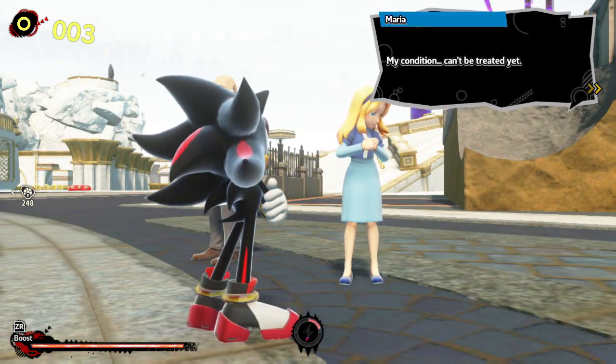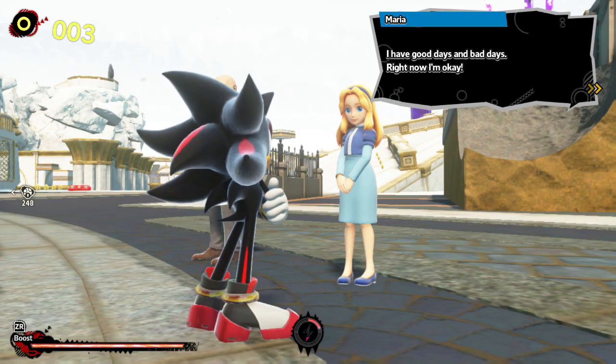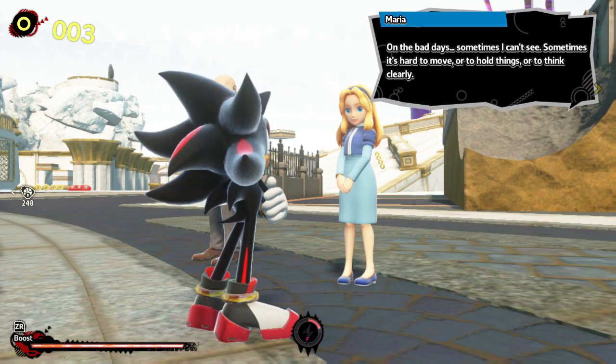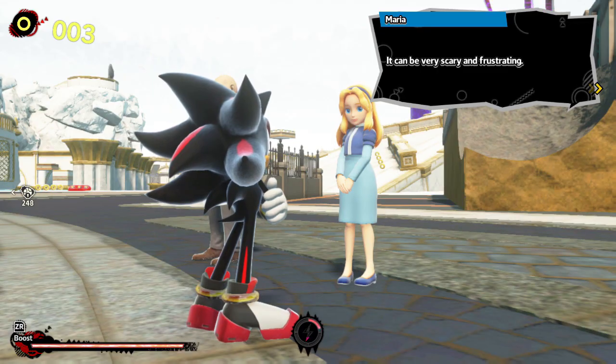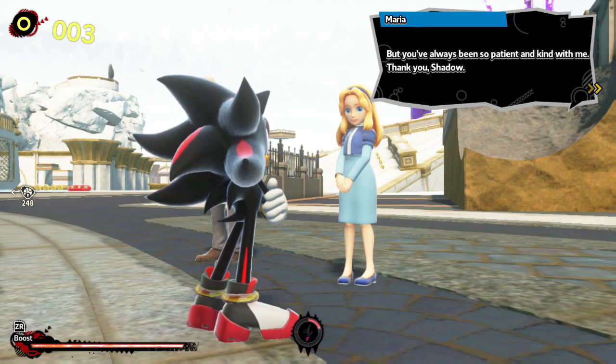Listen, it can't be treated yet. I have good days and bad days. Right now, I'm okay. Now, on the bad days, sometimes I can't see. Sometimes it's hard to move or to hold things or to think clearly. It can be very scary and frustrating. But you've always been so patient and kind with me. Thank you, Shadow.